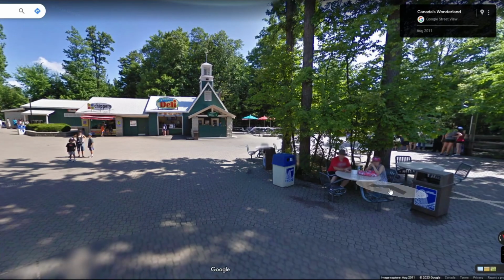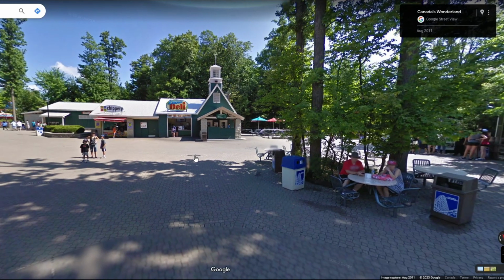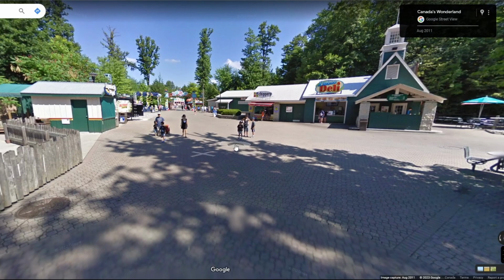We're bringing out the same pressed penny again. Heads, we're going to go down to Kidsville. Tails, we'll go down to International Festival. Let's see how it goes. Okay, it's heads again. I think it might just be that I'm really bad at flipping this coin. But I got heads, so we're going to Kidsville.